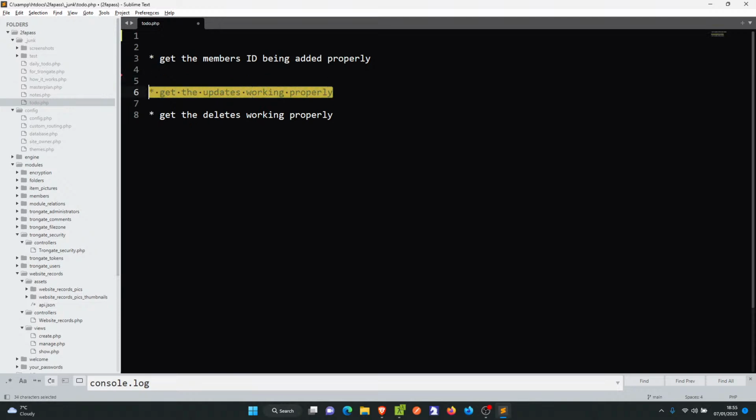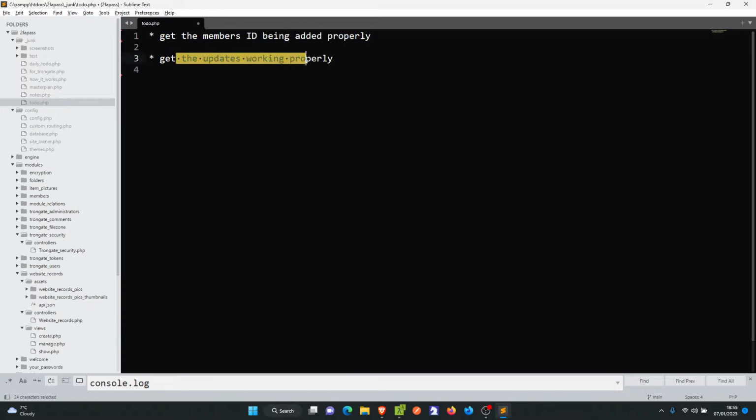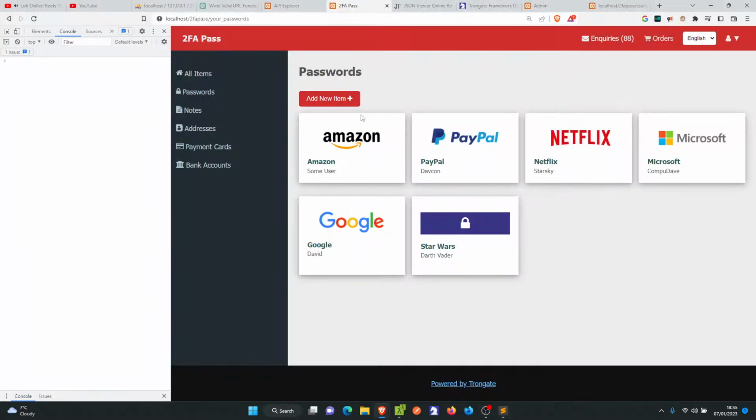We've still got to do the updates. We've got the deletes working, they're pretty good. So what I think I'll do is these 2 things. What this means is that we add in some security so that we really do have to be logged in for that to work. And then once I've done that, I can get the updates working properly.